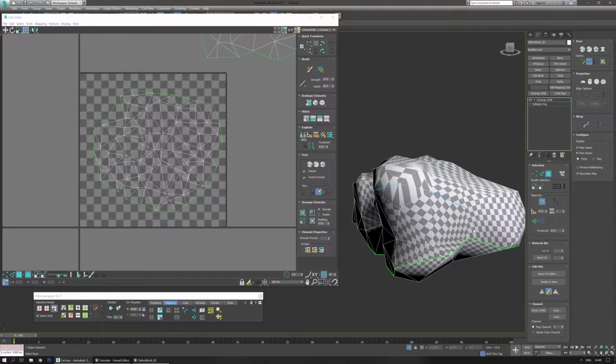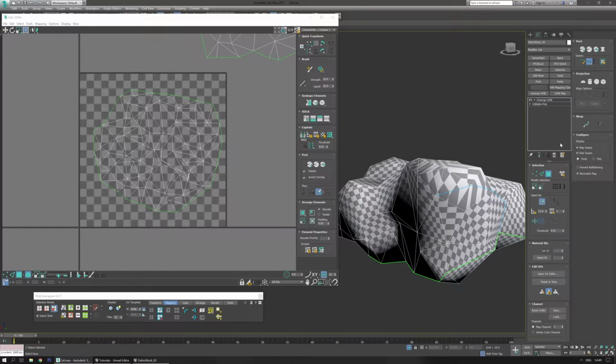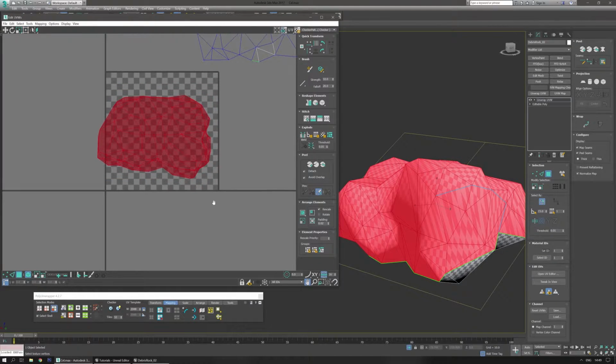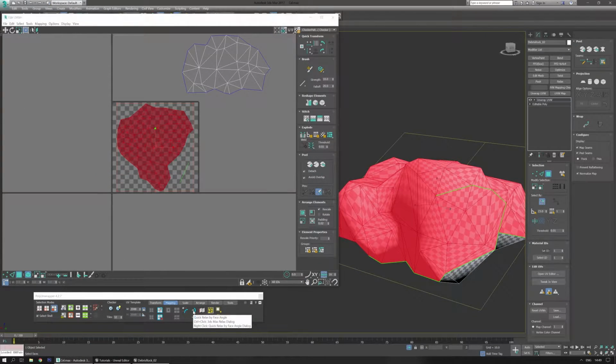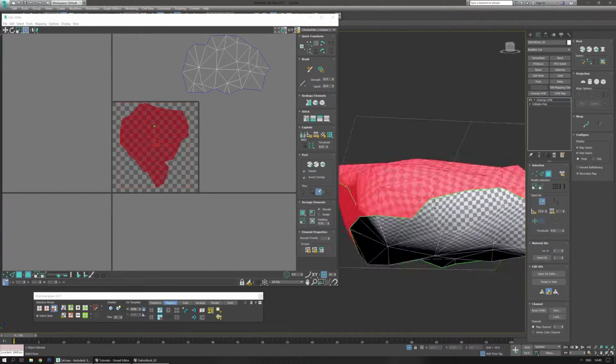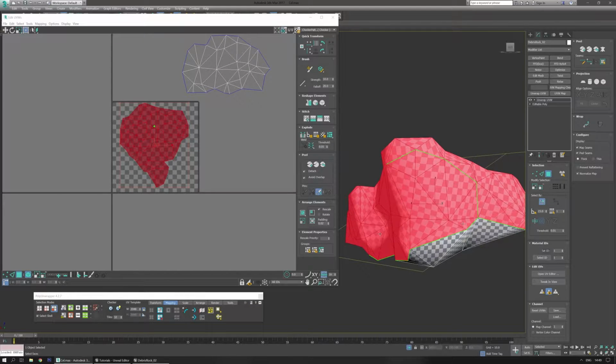So let's do it like that. This should help a little bit with the unwrap, I hope. Yeah, that looks better.